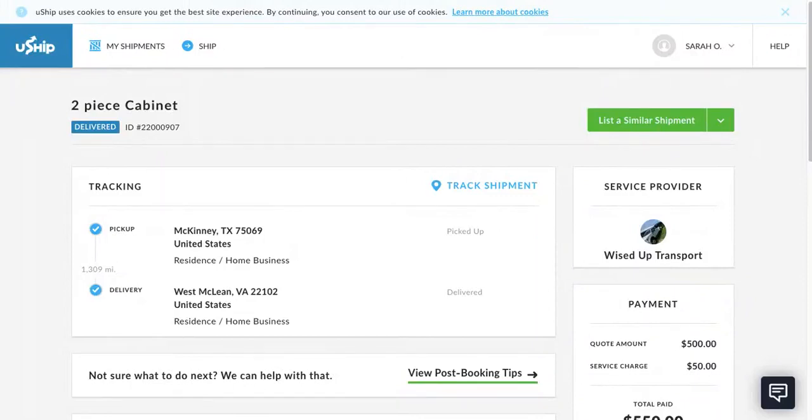Now I have heard from shippers that the shippers pay even more than I pay. They must pay like 20% or something. So I try to help them out. Like if I've used a great one, I contact them first before I ever get on Uship, because then they can save a little money and I can save a little bit of money. So yeah, Kathy, I think it's 10%.